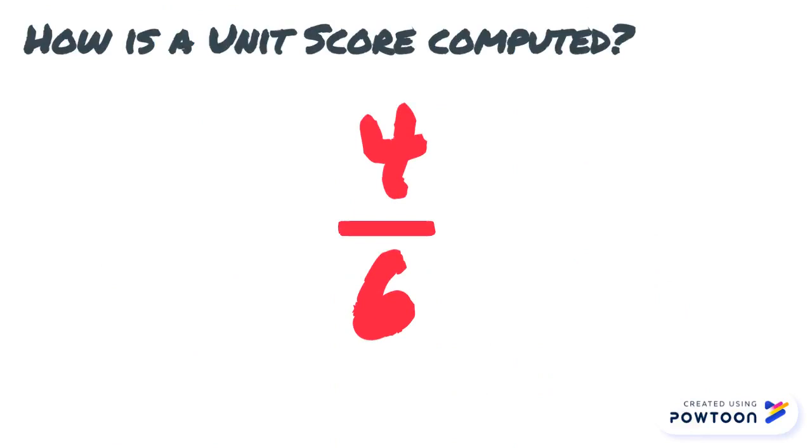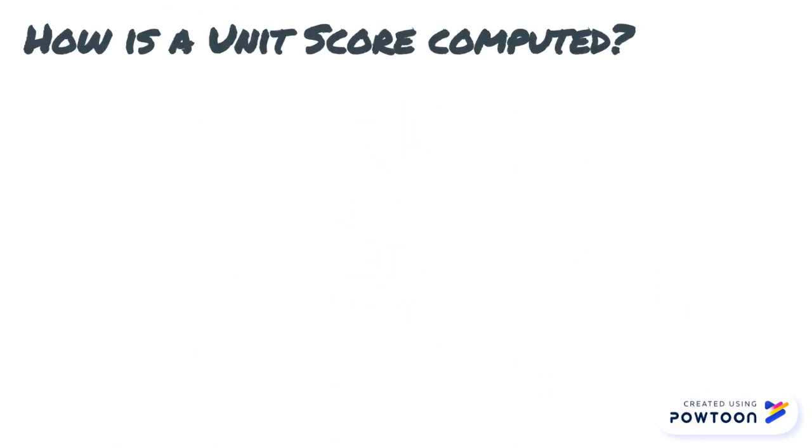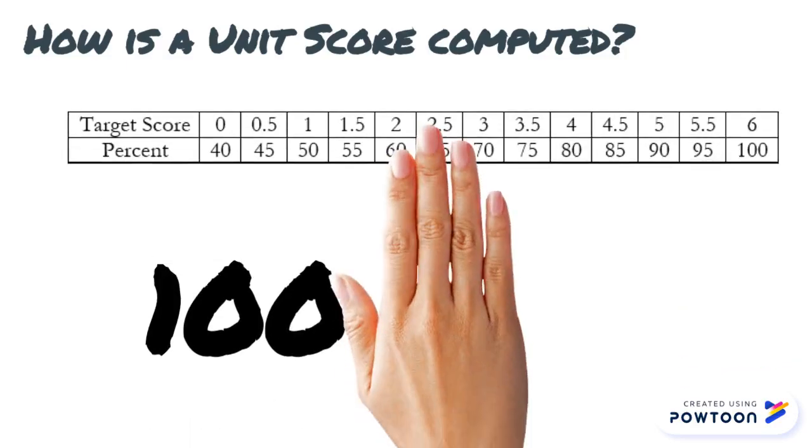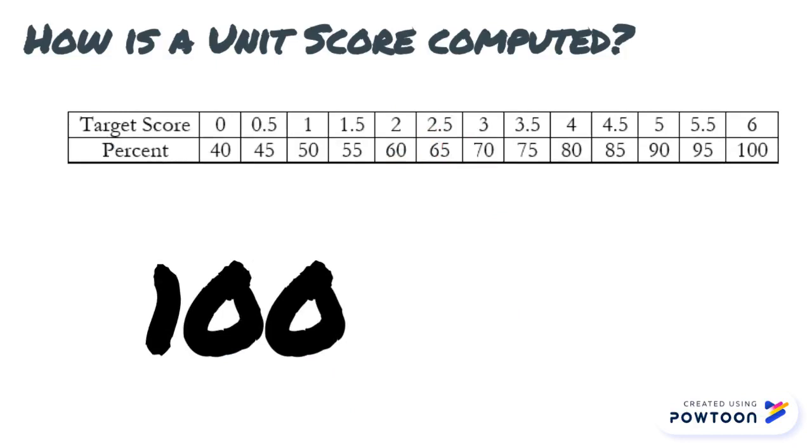However, the percentage for a 4 out of 6 is not a good score. So we take the score and convert it so it is out of 100 points. Here's a picture of the scale converter that we use. On this scale, a 4 would be considered an 80% for the unit.